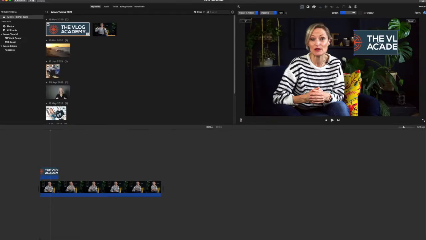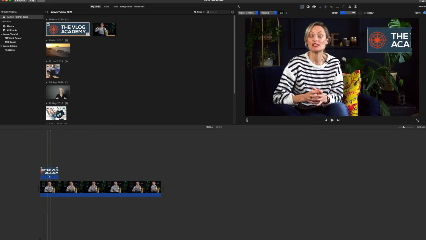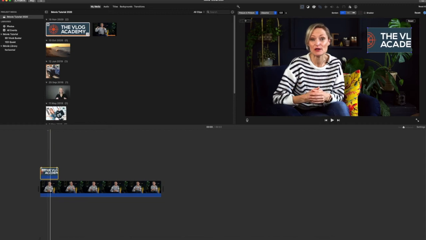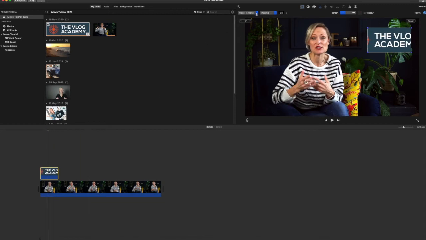We want to create a picture in picture. Now we're going to come back to how we crop this, but we want to make sure that it's highlighted. If it's already highlighted on the timeline, then you can go directly to this menu here, the cutaway menu, and go picture in picture. So that's how you insert a picture on top of your video.